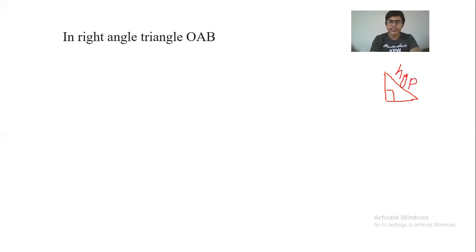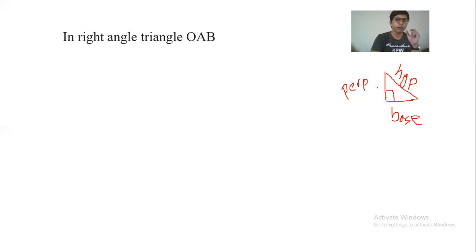This line is the perpendicular, PERP. I'm representing it as PERP. This is the perpendicular, and this line is the base. Okay, so for a right angle triangle, the sides are named with some special names, which are perpendicular, hypotenuse, and base. Okay, so these are the names for the sides of a right angle triangle, and those ratios that define its sides, the ratios of its sides, are called trigonometric ratios.